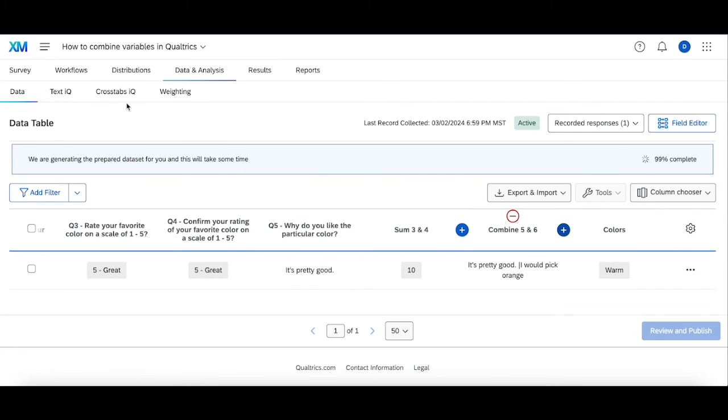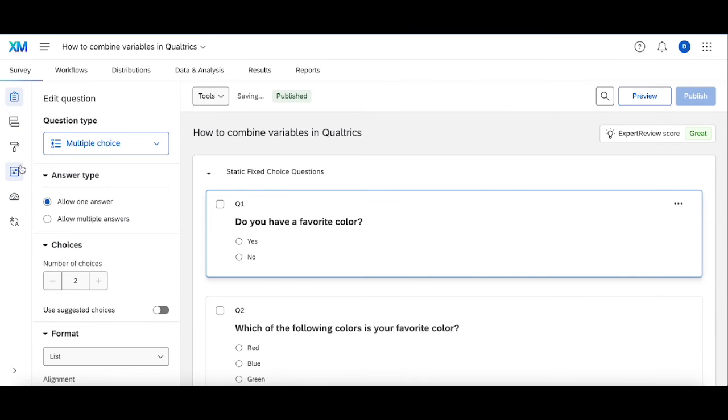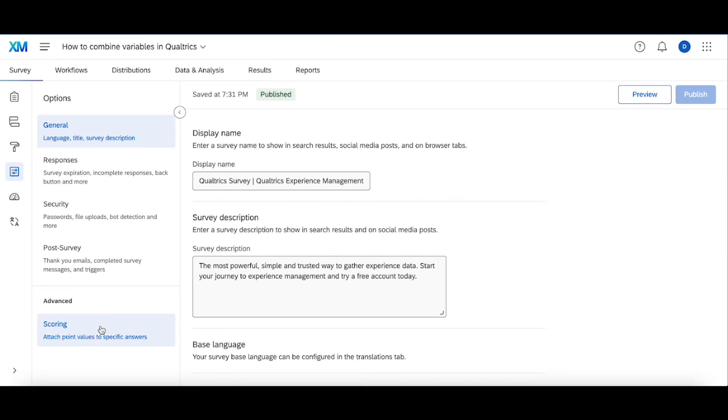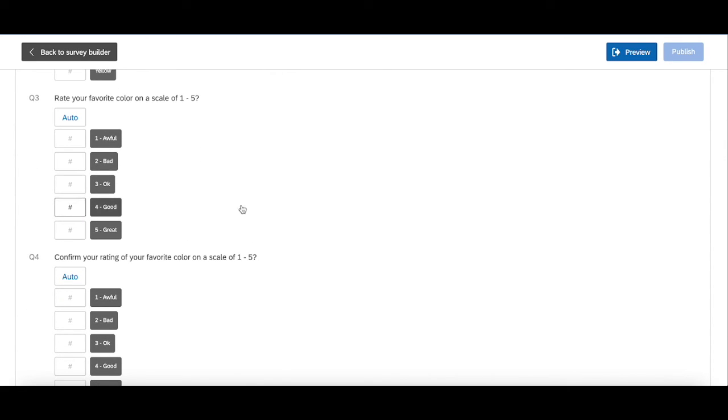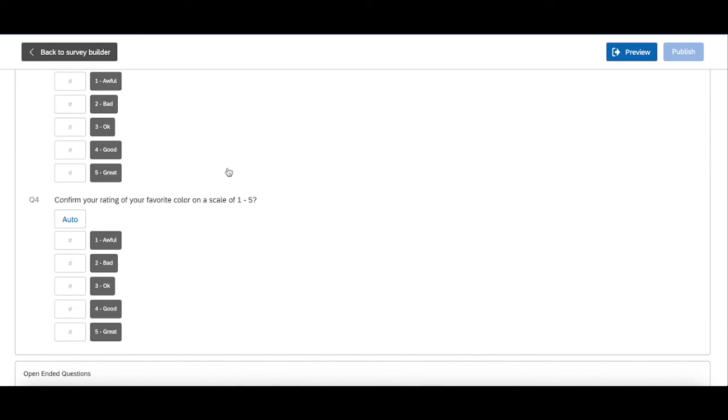Now to recap, the ways you can combine things in Qualtrics are the following. The first way is scoring, where if you want to combine things numerically, you can set a score as we talked about in a previous video. Please feel free to watch that if you want to do something related to scoring. And then at the end of your survey, Qualtrics will automatically sum the scores together.